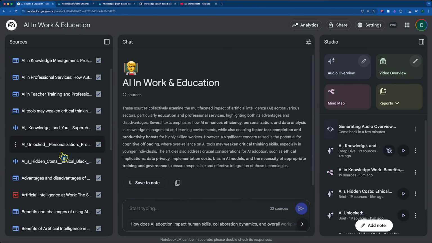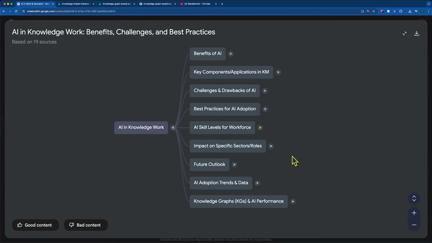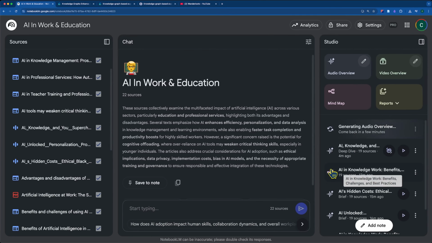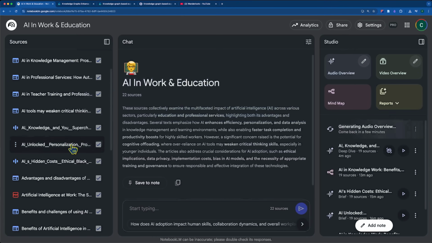So now we start to give the AI a bit more focus on what it is that we're actually interested in. Because I've gone through now, and I've continued expanding my research from the mind map on all of the key topics that were in the resources that I brought in to generate the various audio overviews of the deep dive and the briefs, and now I can use those as source material to give into the debate to see how the AI debates based on the synthesis of this existing research.